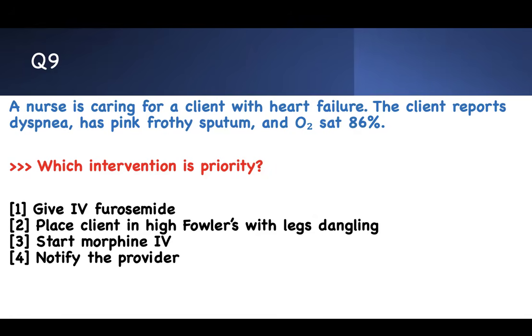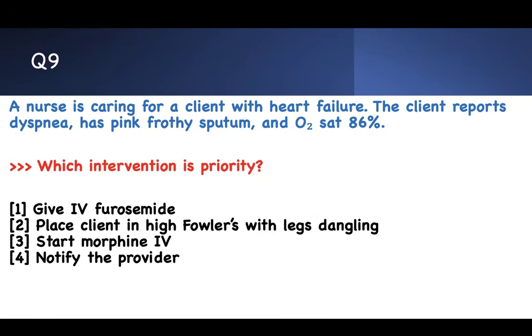In this situation, the patient's sat is dropping, he is drowning, he has dyspnea. Improve the lung mechanics while you get ready to administer furosemide. The furosemide is not there right away. You may have to go get it. Even if it's there right away, it takes some time to work. Therefore, if you elevate the patient to high Fowler, it will improve their lung mechanics, and that will help them right away.